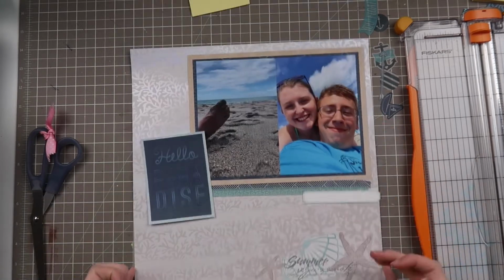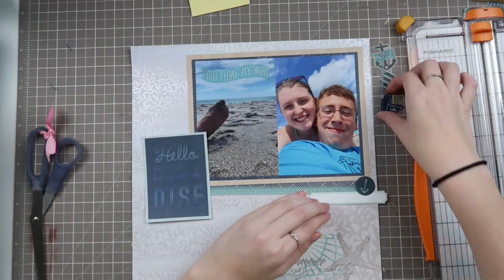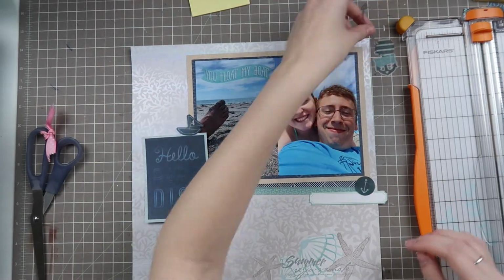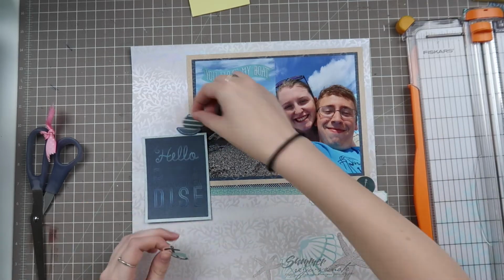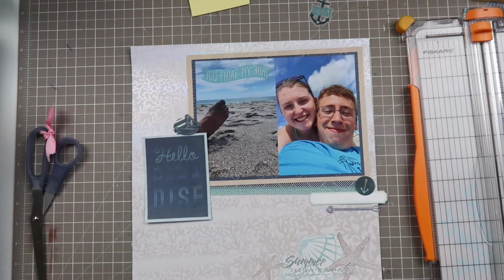So I pulled out a bunch of those pieces: anchors, a little boat, the navy pieces, a little banner that says "You float my boat." I thought that was precious. And I will stack these together sort of like they are now, but with a few adjustments.